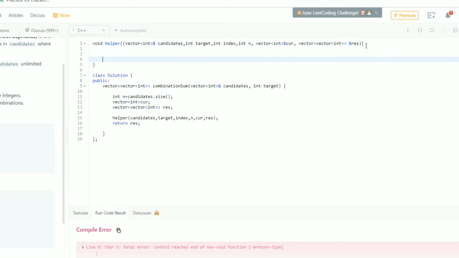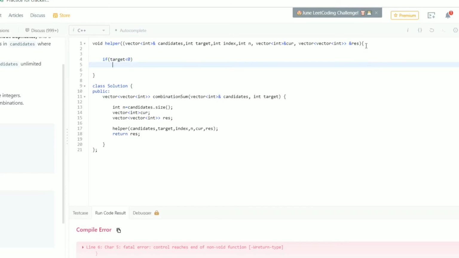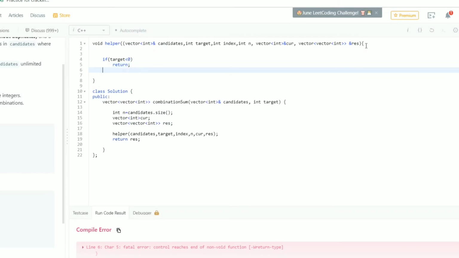Now there will be a base case. The base case is very simple. If my target is negative, what I need to do is just return. Like I'll not explore further, I'll just return. If my target reaches 0, it means that yes, with the help of the elements inside the input array, I have subtracted those elements from the target, and finally I reached 0. It means that those elements are considered as an answer vector.